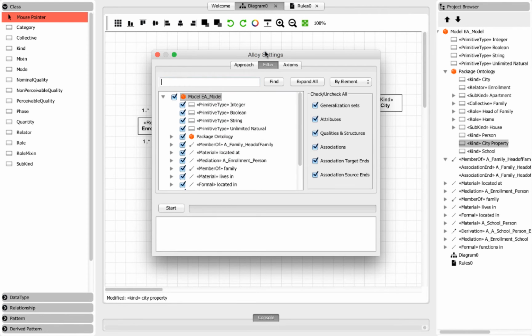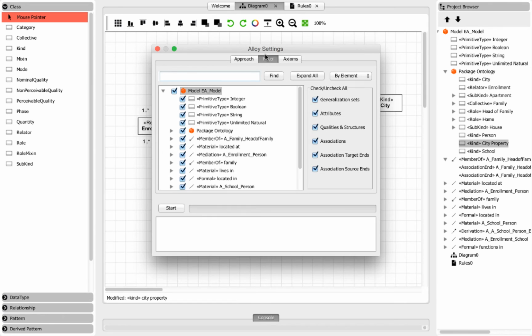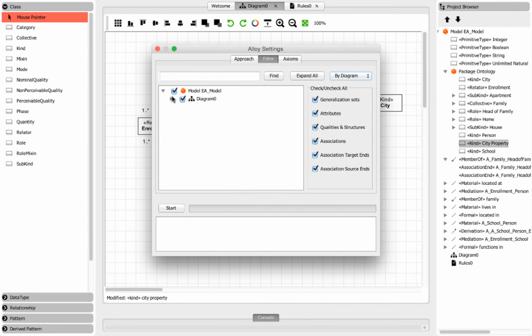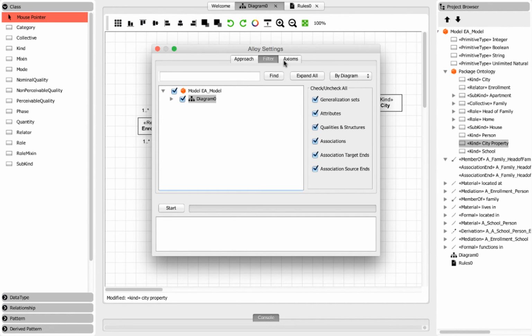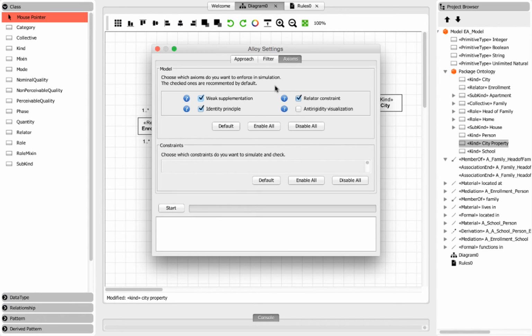You can see here that we have a filter where you can choose which elements you want to transform into Alloy. You can choose whether you want to transform an entire package or just a few elements, where you can choose which diagram you want to transform, or which element of the diagram you want to transform. And there is another option where you can choose which axioms you want to bring into Alloy. These are the axioms regarding the model.